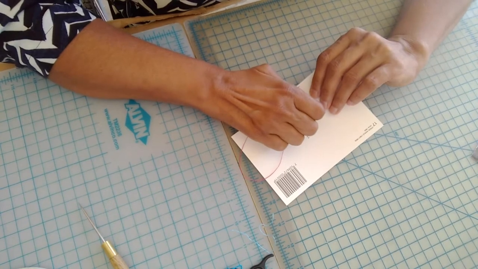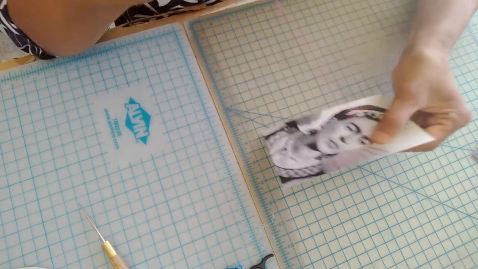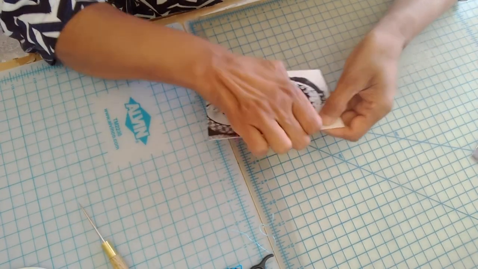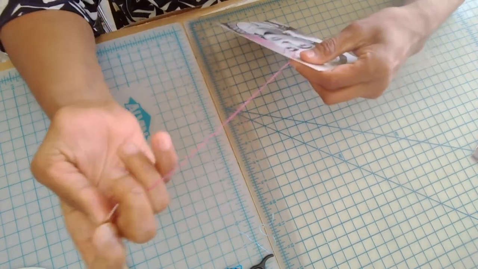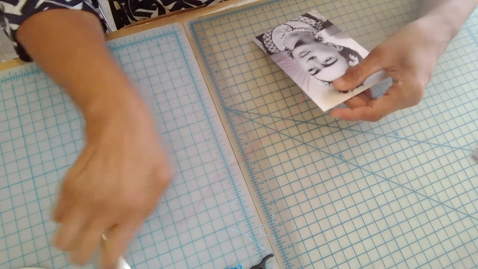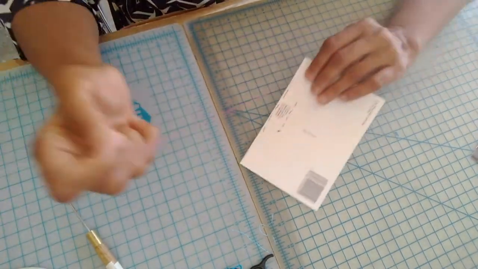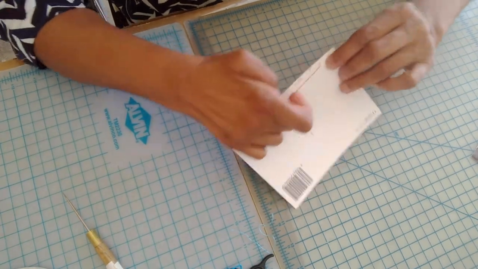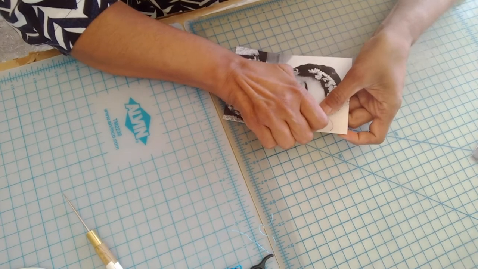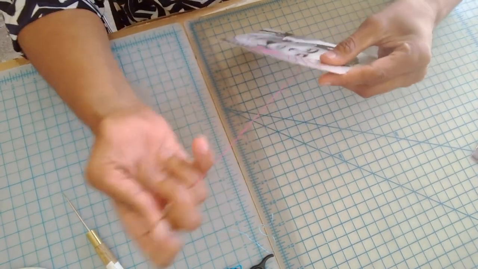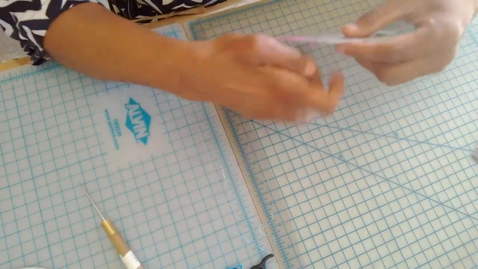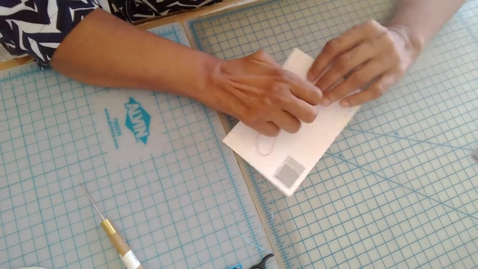I'm not sure what would happen if you put one of these postcards in the mail. When I want to mail these cards, I usually put them in an envelope and put a regular forever stamp on it because I'm not sure what the post office thinks of these extra things on the card. It makes it a little bit more delicate. And you want to make sure that the card reaches the destination. So I usually put a stamp on an envelope and send it.